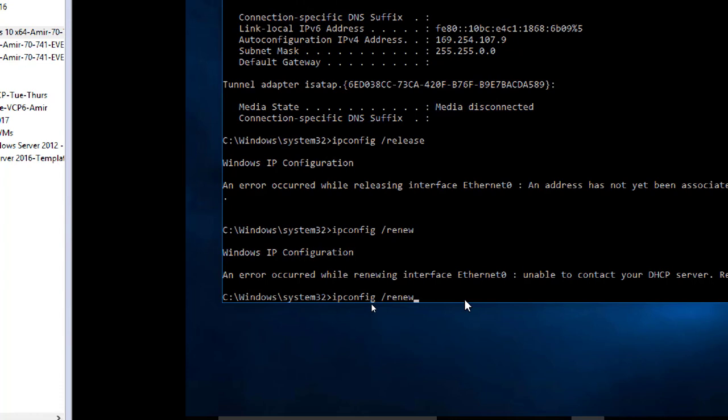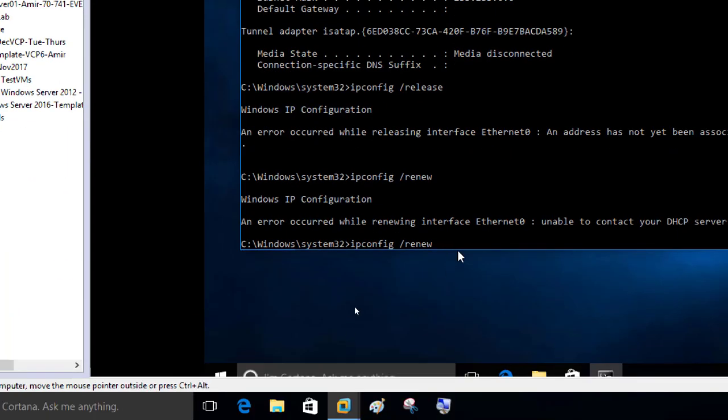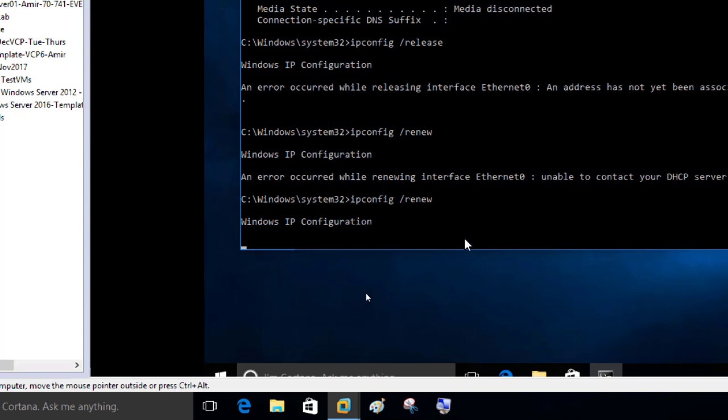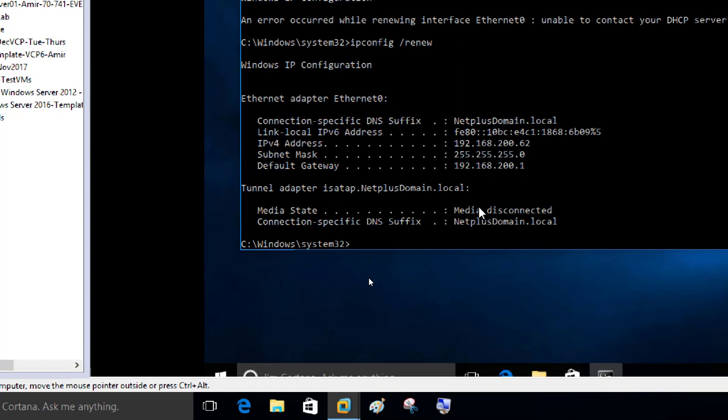My IP should stay the same. In my case, server 1 is down, I restarted server 1, but my server 2 is on, and my client is getting an IP 192.168.162. Was it the same one from the first DHCP? In my case, it was the same one, 62 is still there. I got it from the first DHCP, now I'm getting it from the second DHCP, but it's the same 62. It must be the same, otherwise it has to be the same. My server 1 is down right now.